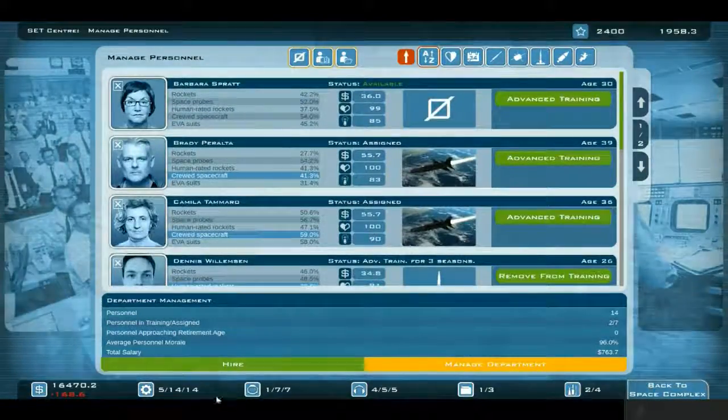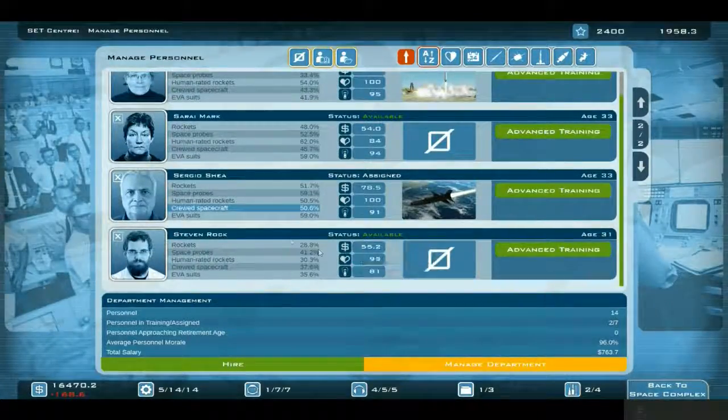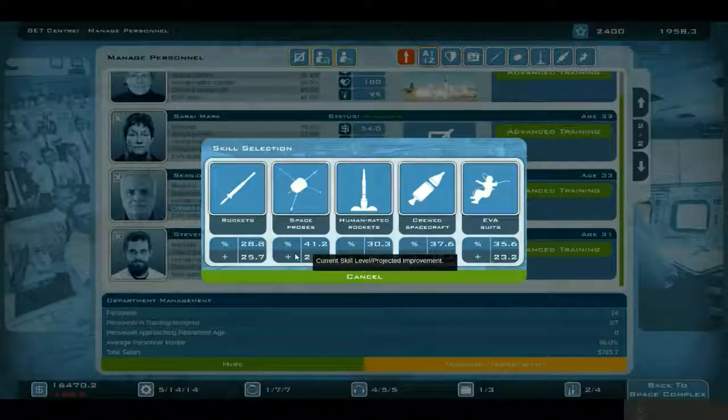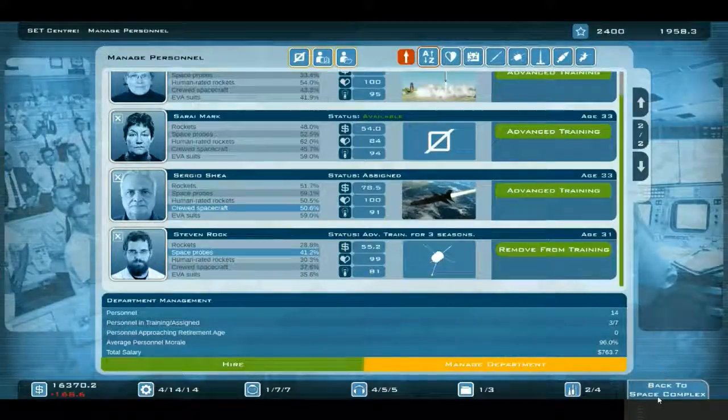Although there are 5 and I think we'll only need about 4. We don't want to take on too many projects right now. So let's put somebody else through some training. Yeah, Stephen Rock. He hasn't got such a great skill in anything. Let's see, his best one is space probe, so let's just do that. We can always train him in other things later as well.